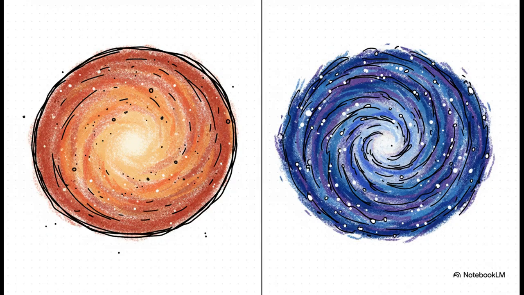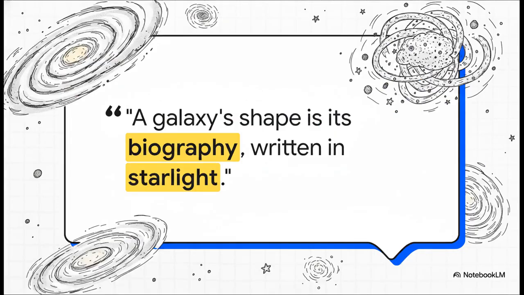So let's look at our 2 main types again with that in mind. The ellipticals, they're like these quiet, retired cities. They're full of old reddish stars because they've already burned through all the fuel they need to make new ones. But spirals are like booming, growing metropolises. Their arms are lit up with bright, young blue stars, a dead giveaway that they are still very much in the business of creating.